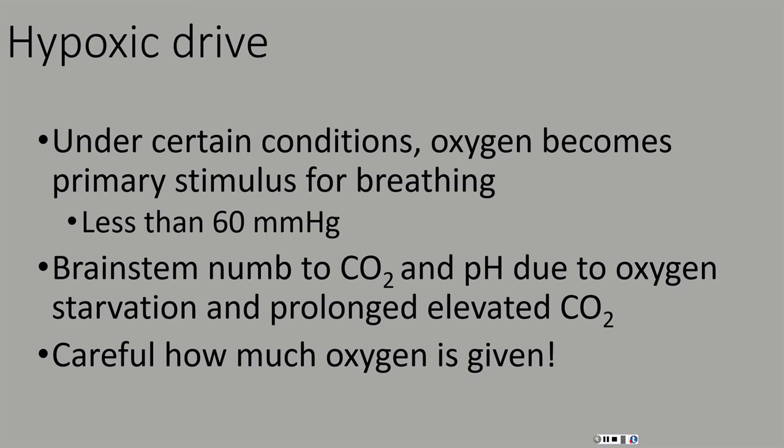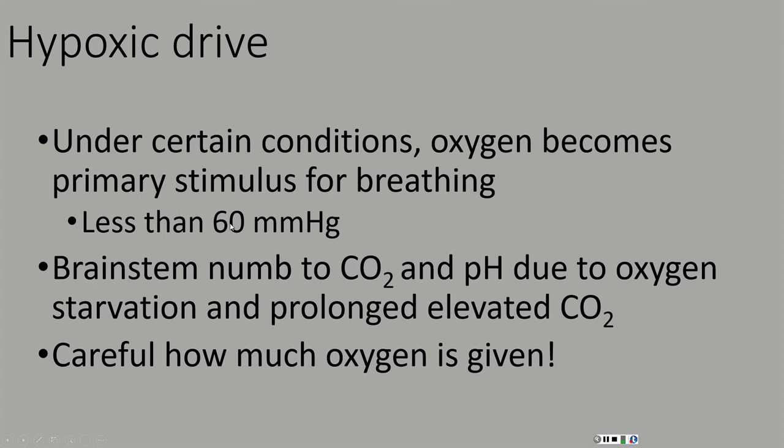But if someone is having this much trouble breathing, what do you do? You give them oxygen. But here's where it can become a bad problem. If you give them oxygen and you raise their blood oxygen back up to normal, back up to 95 to 100, all you've done is you've taken away that stimulus for them to breathe. The brainstem and the peripheral chemoreceptors have become numb to CO2 and pH. They're no longer stimulating us to breathe.